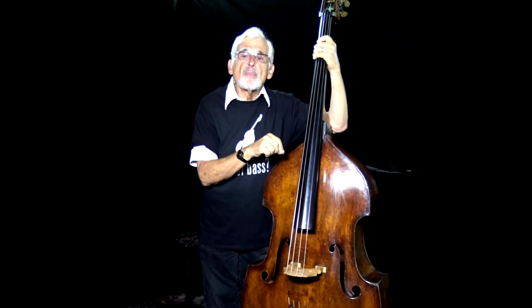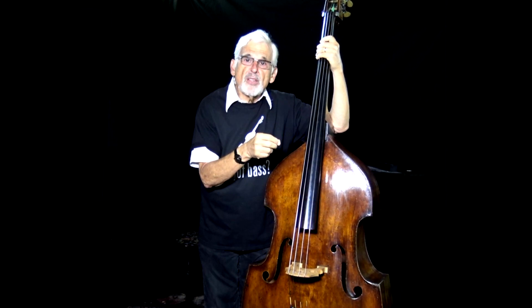Oh, you say there's some passages in there, like 3 measures in this that are really, really challenging. And I can play most of the piece, but I get to those 3 measures. Oh my gosh, I can't do it at that metronome. Well, wait. Take those 3 measures, or take the 2 measures on either side of it, whatever. Isolate it, but keep the metronome going. Move it slower. Play those as slowly as you can without hesitation, then put it up one click, play it again, then put it up another click, and play it as many times as it takes to get to the metronomic marking of the whole piece, and then incorporate it in the whole piece.